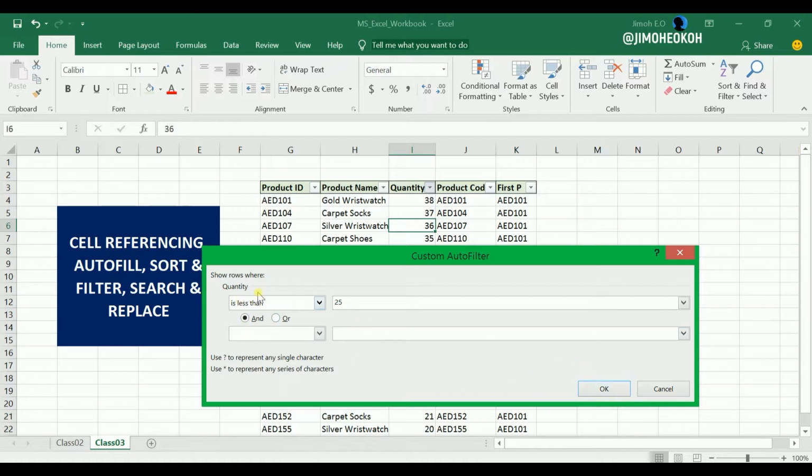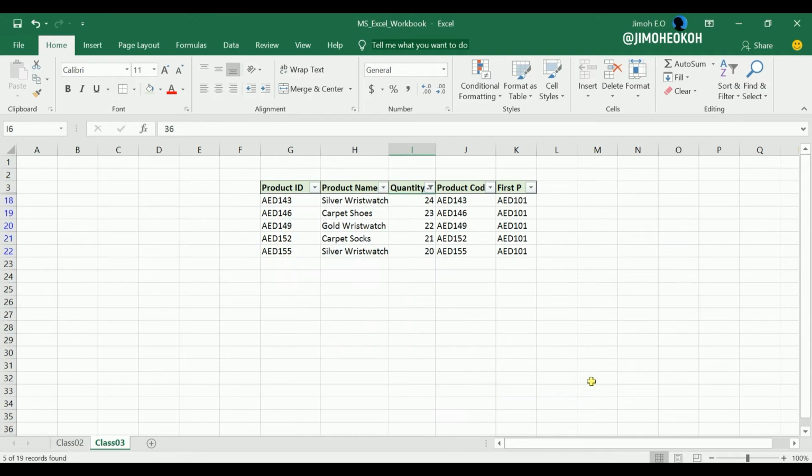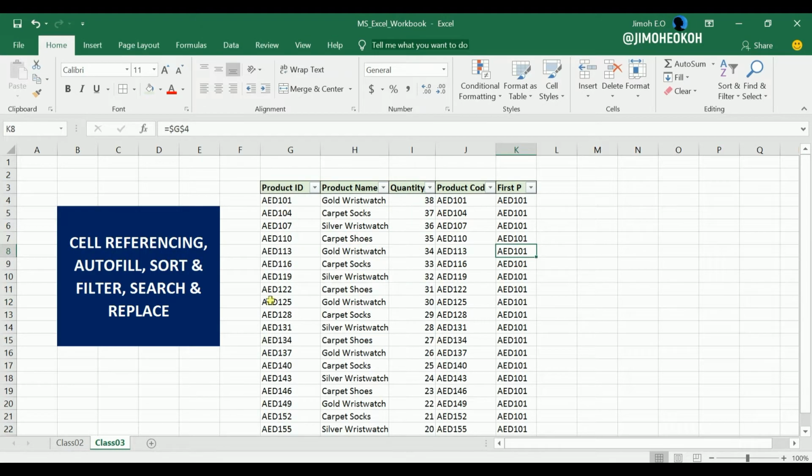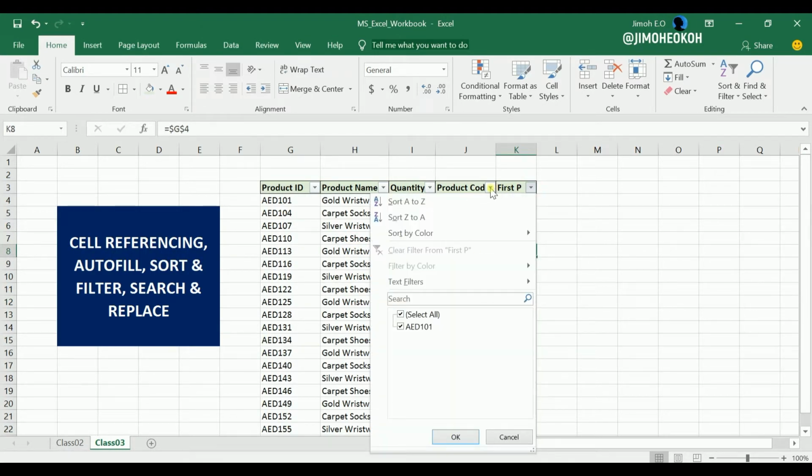You can combine your conditions if you want to, but that's not what we're interested in. You can try this out later in your spare time and play with all the parameters here and see what it gives you. But for this example, we want to see all the rows where the quantity is less than 25. I'll click OK here, and notice that it gives me everything less than 25. I'll go ahead and clear filter from here. You can go ahead and try performing a filter on each of these and see how it works.